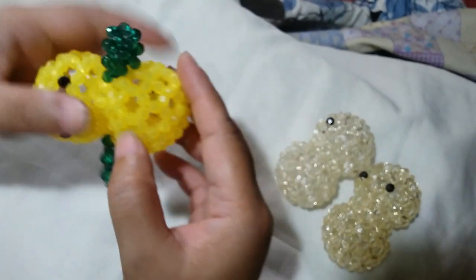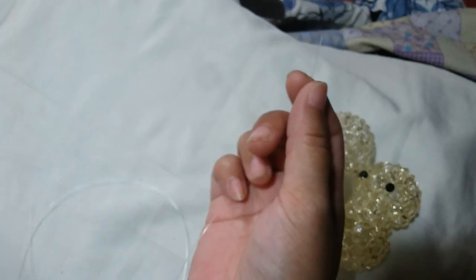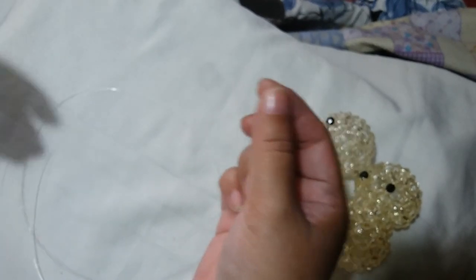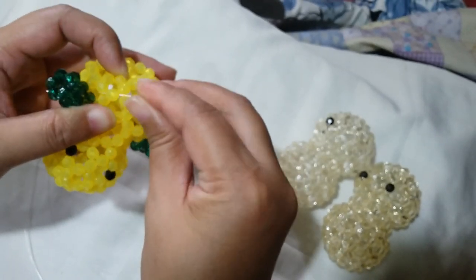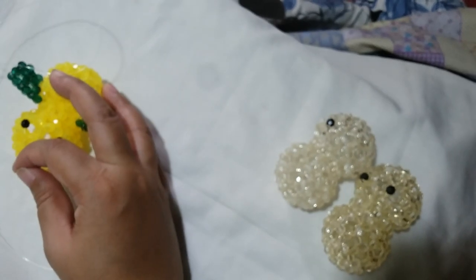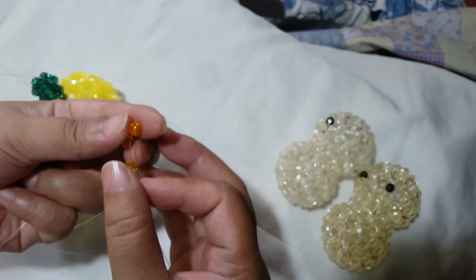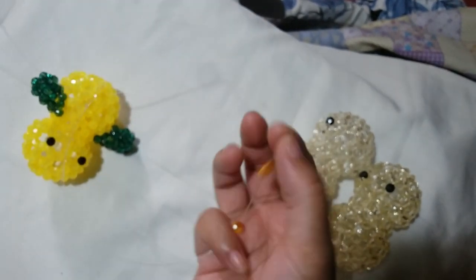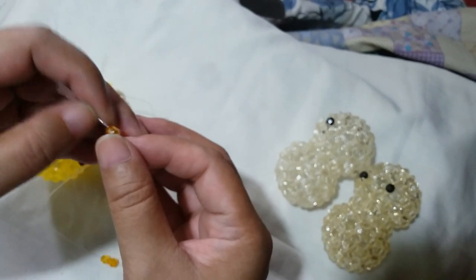So what we need to do is we're gonna have to insert our string that we cut for approximately one arm length. Then we're going to insert it through this side part of the cluster of five, and then we're gonna make clusters of four around that cluster of five. So I'm gonna use another color of bead so that you can see it. Insert two orange beads on the right and then slip off with an orange bead.